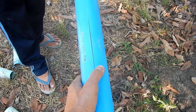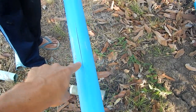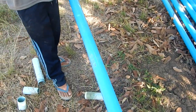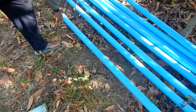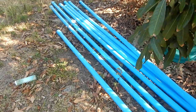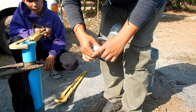This is the old pipe, or one of them that broke here. It's only this, or two songs? Okay. Two song. Okay. These are the old pipes. Cannot use them. Can be used for something else. Tightening tape on the metal junction.